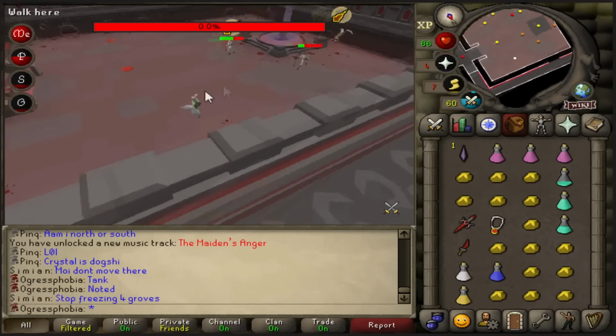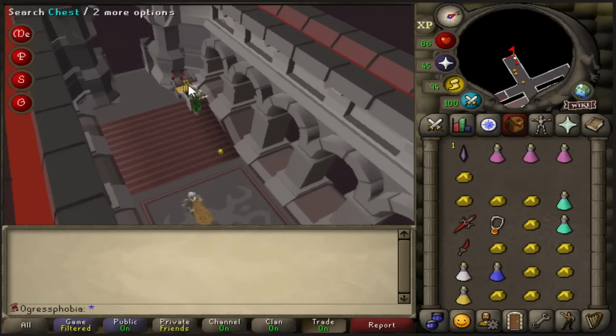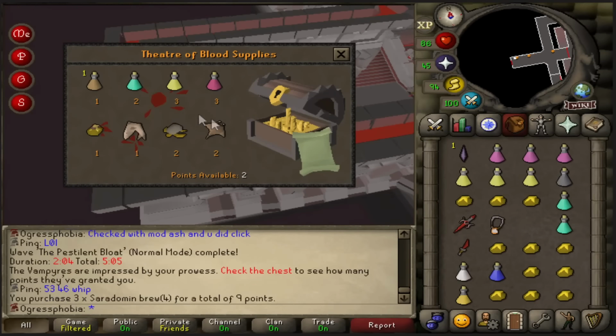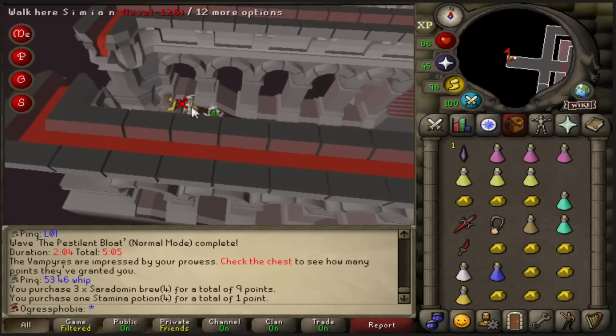There we go, Maiden down, obviously thanks to me and my bone crossbow. Blowdown as well, and we get 8 points. That's not the best, but it's still 2 brews. And there we go, the final 3 brews. I'm now at a total of 10 brews, and that should be enough for the first wilderness adventure.